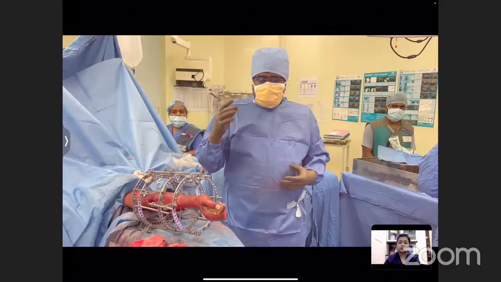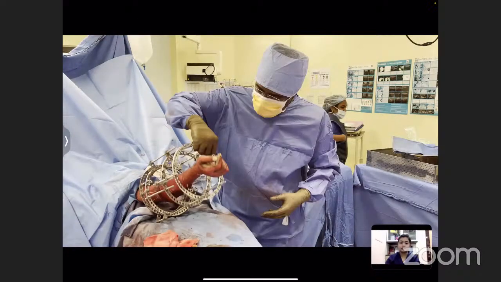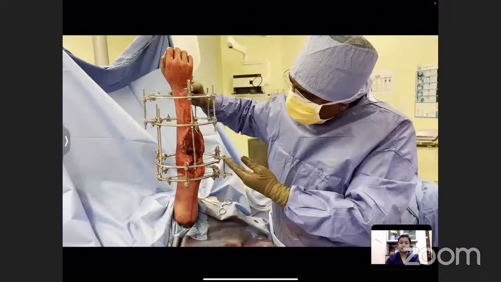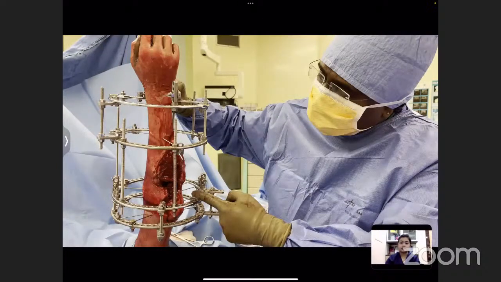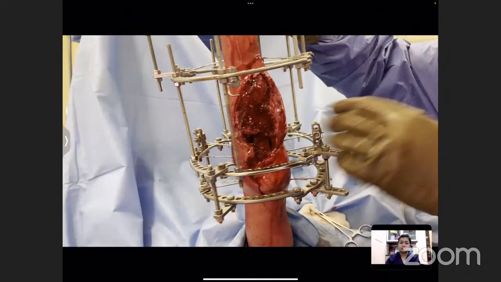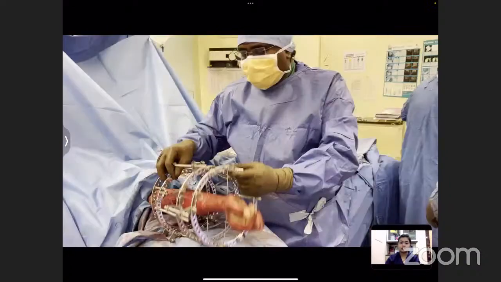Guys, we have finished almost the forearm reconstruction. As you know that they had a blast, and you can see that all thoroughly debrided and merciless debridement. And now we stabilized his elbow, which is dislocated, and fracture also beautifully compressed. And now we are going to put a vac. For the vac, I have not put any rods here. I kept a space for the vac, and it's absolutely beautiful reconstruction.